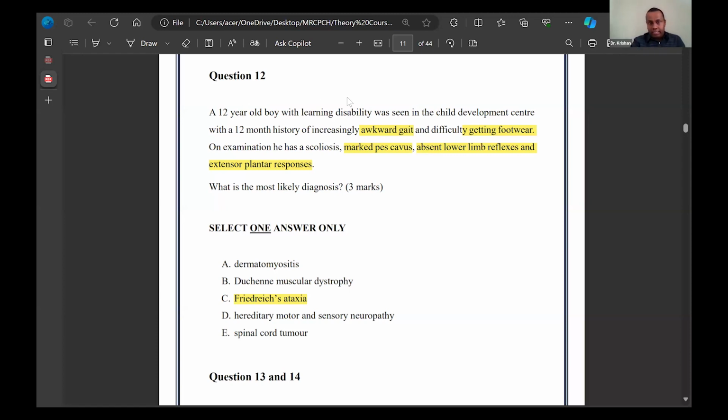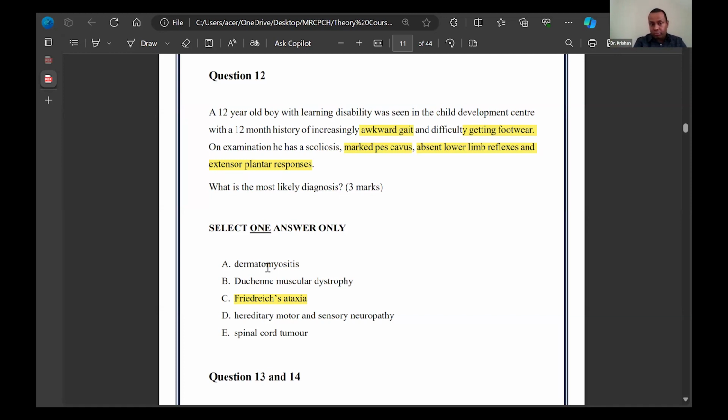So dermatomyositis, there will be skin manifestations like what? Gottron's papules. There will be rough skin, inflamed skin on the knuckles. Then you have what? Heliotropic rash, purple color rash on the eyelid. So those are the dermatological manifestations. And then you get what? Muscle manifestations like proximal myopathy. So they might present with positive Gowers sign, proximal muscle weakness, waddling gait. This child doesn't have any of those.